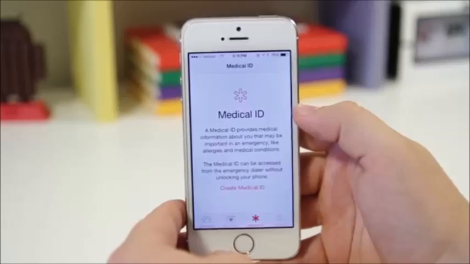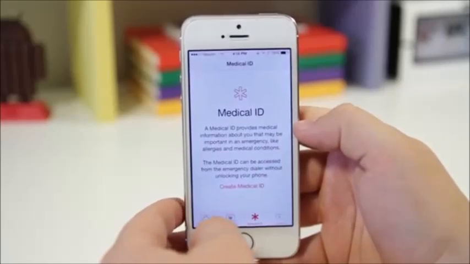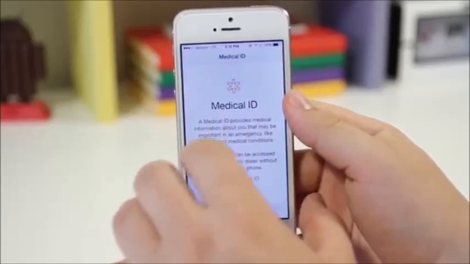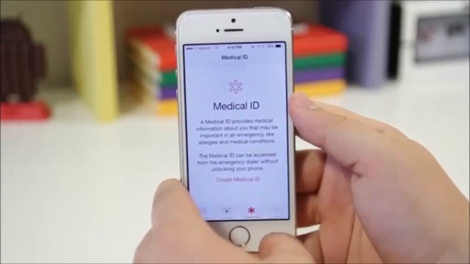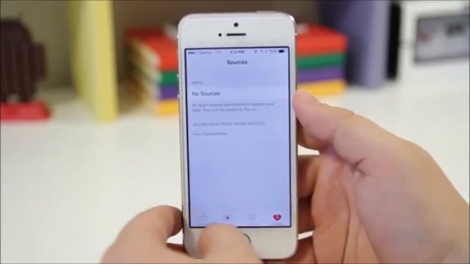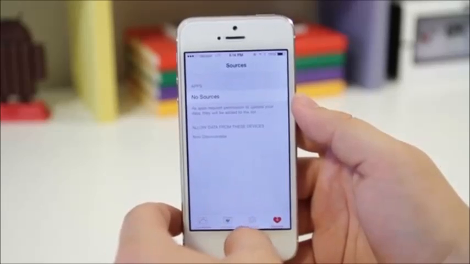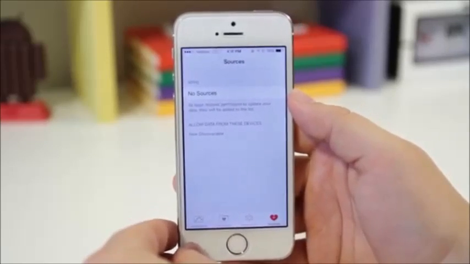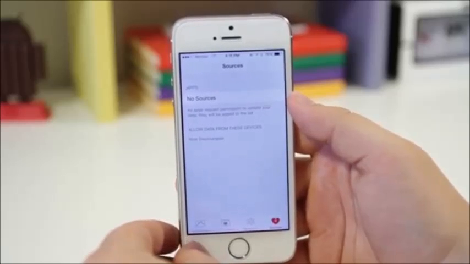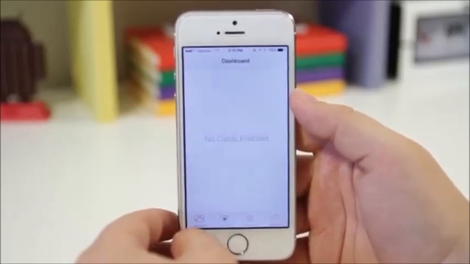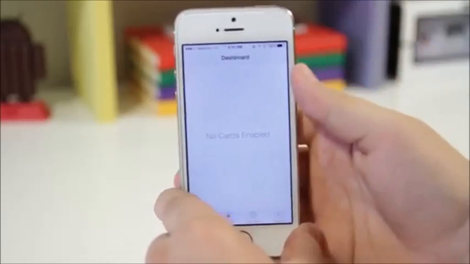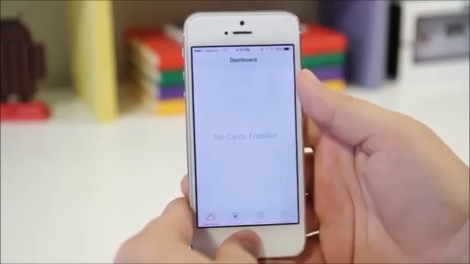You also have your medical ID, so you can log this in case you are in a car accident or in some sort of accident. They can pull up your phone and go ahead and see all the information they need about you at a moment's glance. And then over here you have sources, so this is where different applications are going to integrate, and Apple really talked about this a lot in their keynote as far as the different APIs that are now available, so the apps can integrate back and forth between the Health app and other fitness apps that are available today.